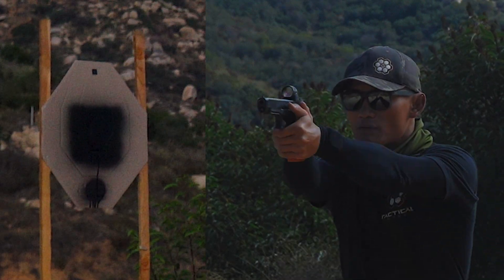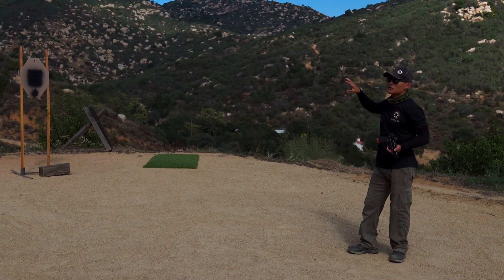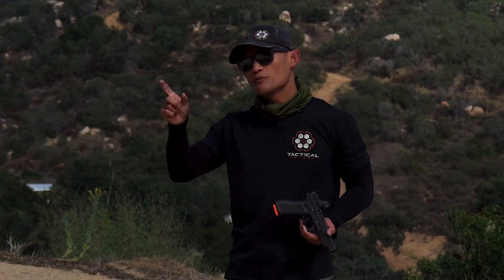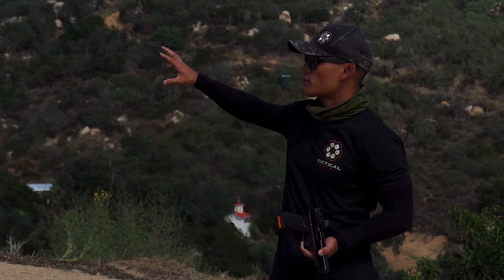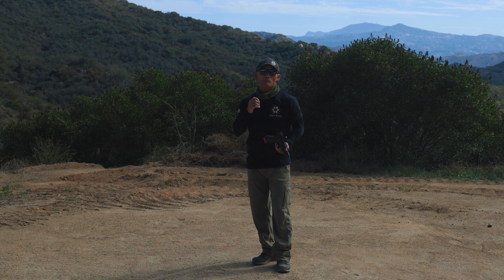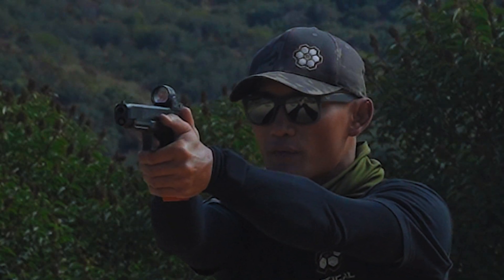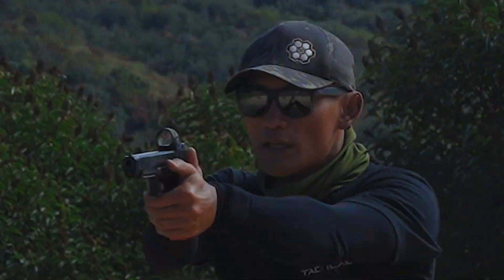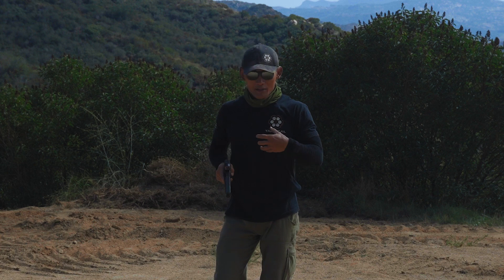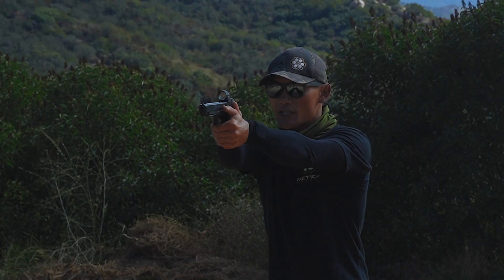You might be wondering what this has to do with shooting faster when we're not even talking about moving the trigger finger quickly. The idea is that by knowing your abilities and knowing what you're going to shoot at, you can adjust the aiming scheme right away. You know if you can be faster or slower with a target. That one-inch paster at the top — I know I'm going to have to slow it down and be strict on myself. The middle square I can really blast it. The three-inch circle is kind of in the middle — I'll accept a little wobble then break the shot.